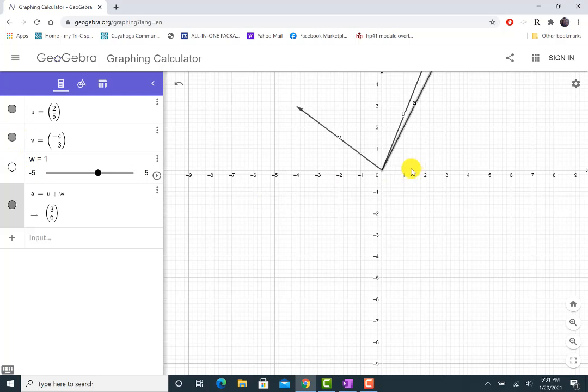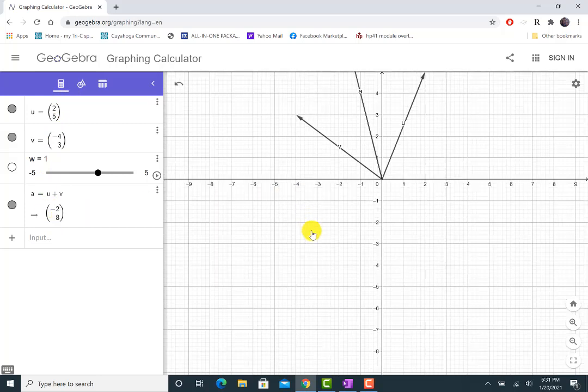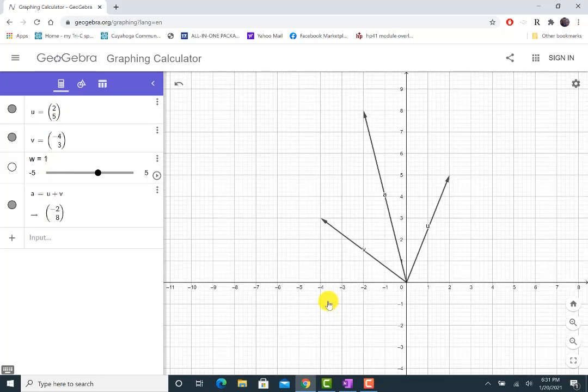All right, so let me click out here. Now A is equal to u plus w. That's fine. So here are our vectors. Notice that when I add these two together, I have 2, 5 plus negative 4, 3. 2 minus 4 should have given me negative 2 because it did u plus w and not u plus v. There we are. So 2 minus 4 is negative 2. 5 plus 3 gives us 8. Let me bring this down and copy all of them in.